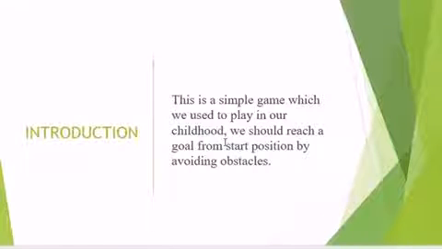Coming to introduction, this is a simple game which we used to play in our childhood. We should reach the goal from the start position by avoiding obstacles. Maybe in our parents' mobile phones, we have played these types of games. We have to start from one side and reach the other side, the goal position, without touching any obstacles. If we touch any obstacles, we have to start the game again. In this manner, it goes on.